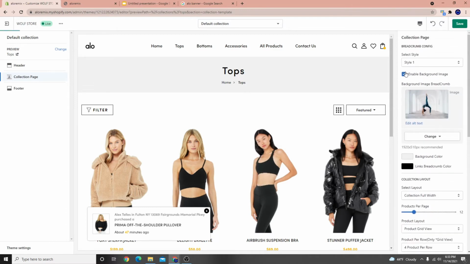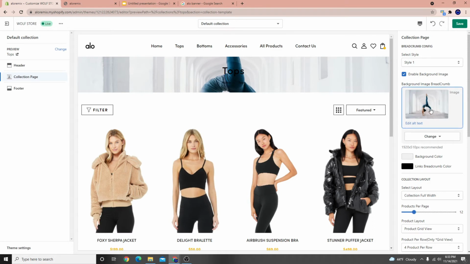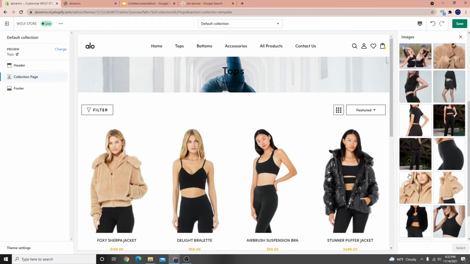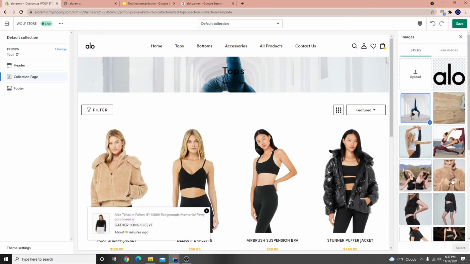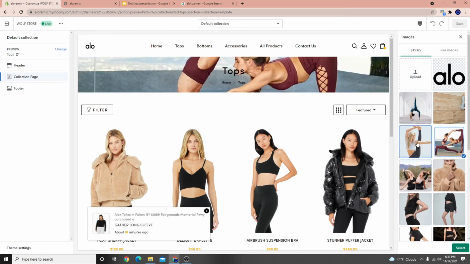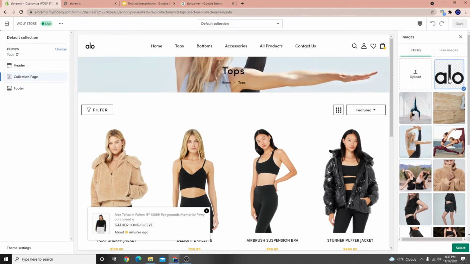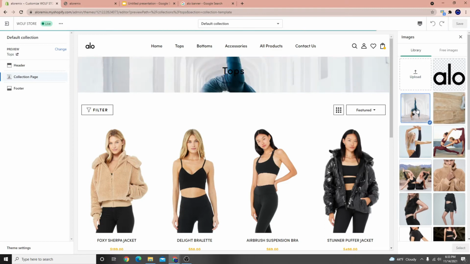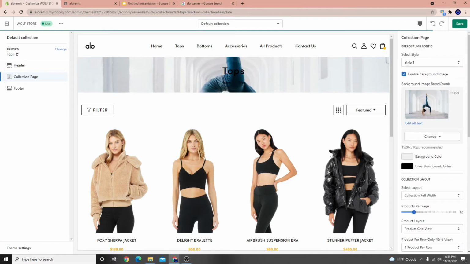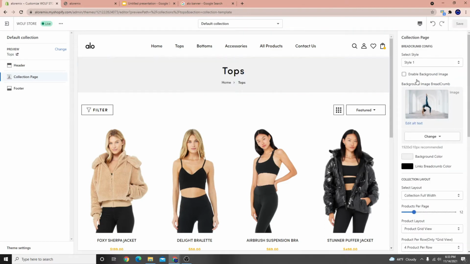And let's just go ahead and enable it. And you can see here now the image is here. Now, me personally, you can't really see too much from this specific image. So you want to test what different images you're using. You could test this one. You could test this one. You could test this. I'm specifically going to keep that off for now. So I'm just going to disable it.